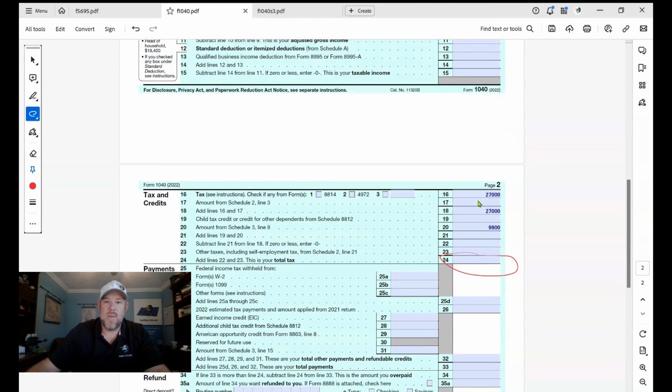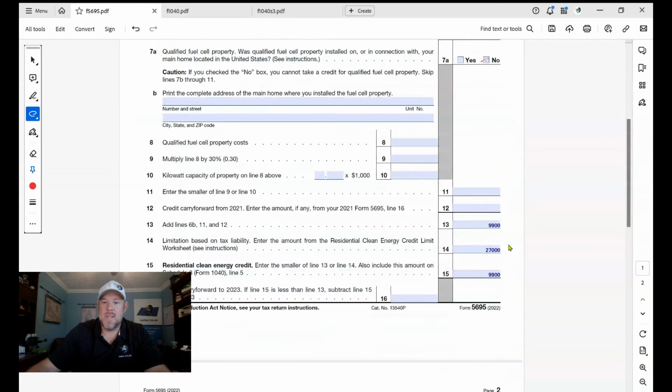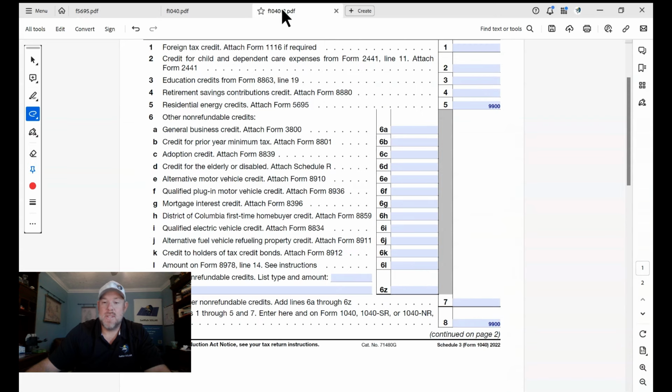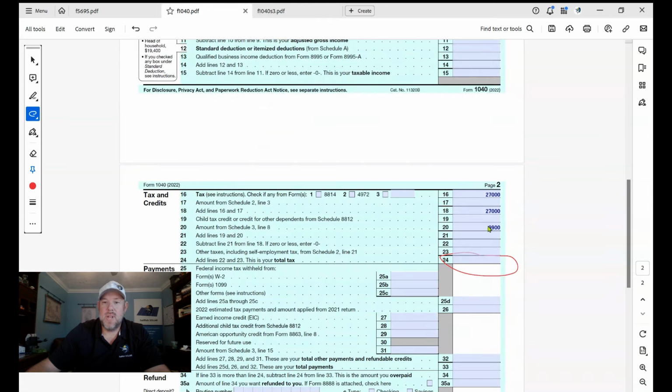Again, step one is we want to figure out what our total liability is in a given year, whether how much taxes we owe or how much taxes we paid. Step two is we're going to fill out the 5695 form using the total cost of the solar times the 30%. Assuming that we have the tax liability to take, we're going to take it off right here. Assuming that we don't have the tax liability in a particular year, then we have the ability to carry forward to the next year. We take this total amount, line 15, and take it over to our Schedule 3. We're going to pop it into the Schedule 3, and show that the $9,900 is what we're receiving on the 1040. And then right here is your total tax amount. So in a nutshell, that's how these forms work.